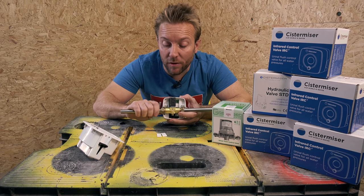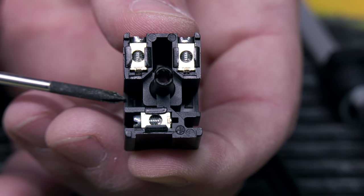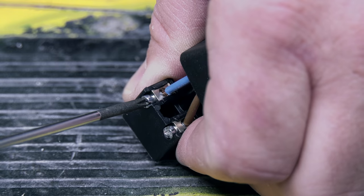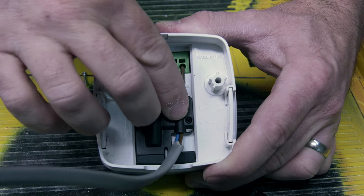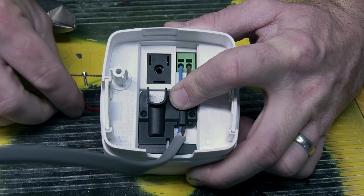We aren't gonna be installing that like that for this video. So if we're gonna have one of these remotely installed, what we need to do is get our connecting block just here. It's numbered 1 and 2. If you read in the back of the actual unit itself, it says number 1 and 2. I recommend you use standard 1 millimeter twin and earth for this, and then you can install your valve remotely away from where your sensor is.